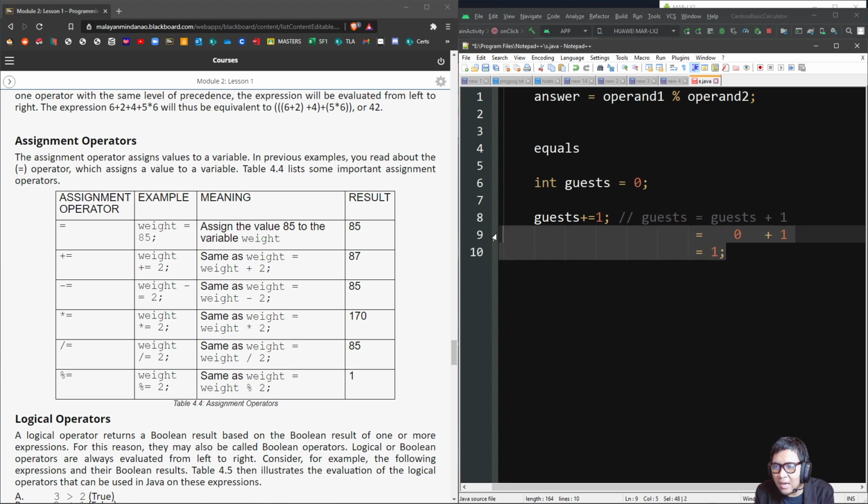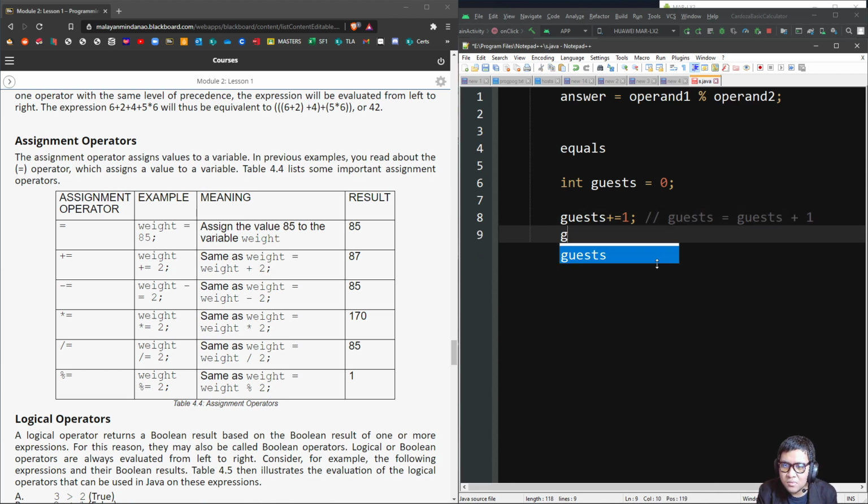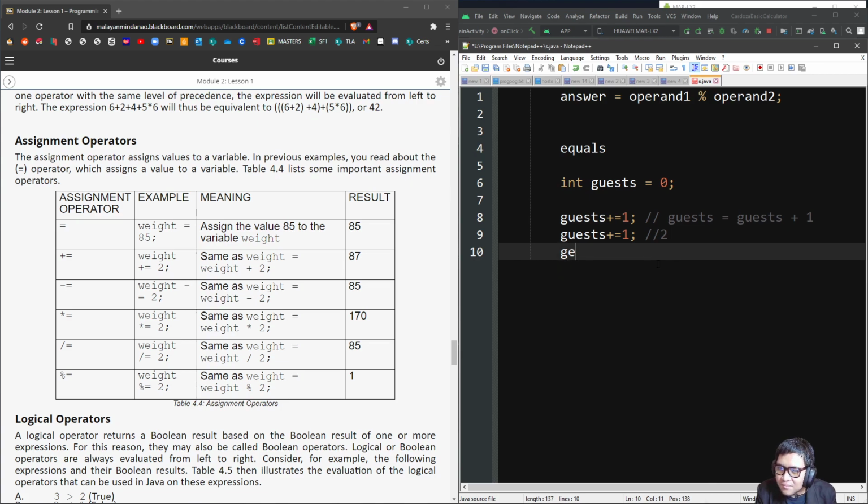So if we add another line, the value will become 2. So who can answer what the current value of guests is this time? What is the current value of guests in this final equation?